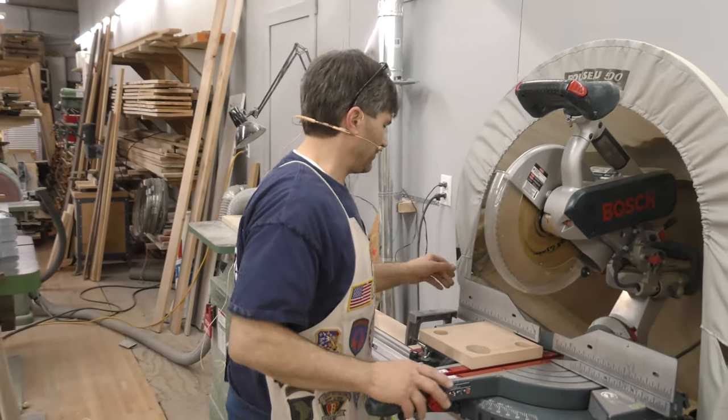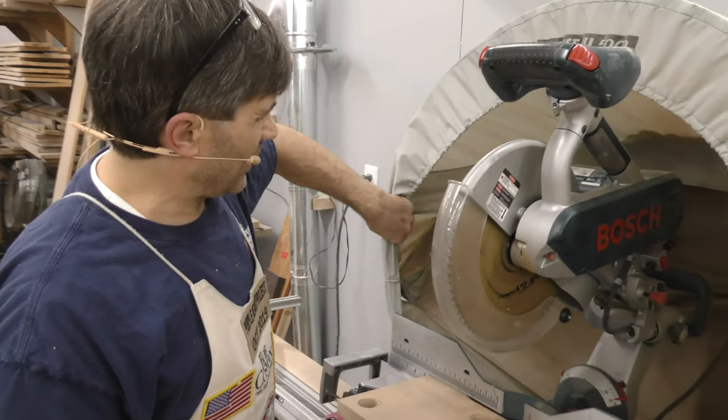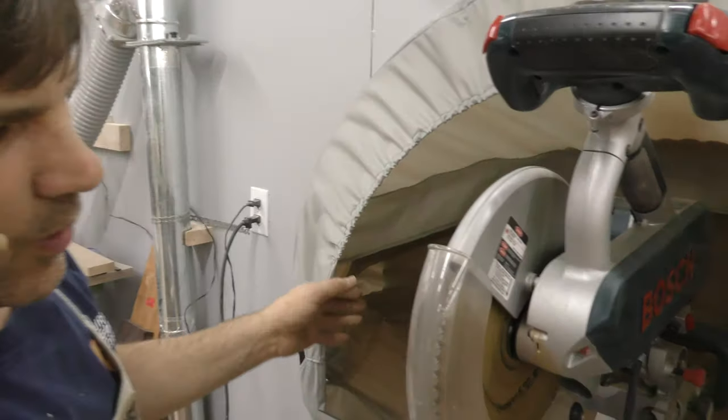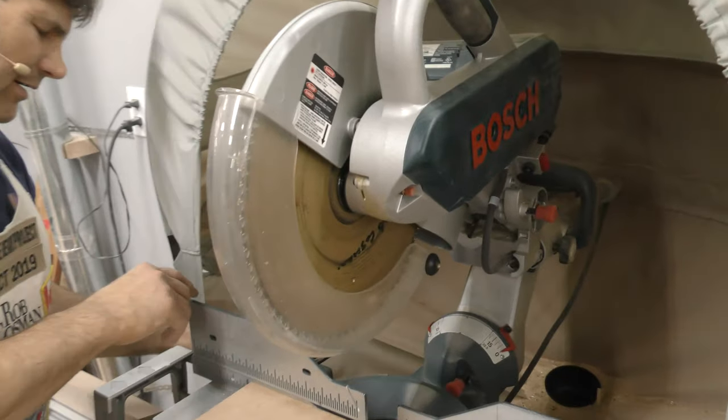I'll show you how it's attached. It seems like it would fit just about any saw. There's a lot of flexible stiff wire in there — that's what holds its shape. And if you look down in here, everything is really adjustable. So you just more or less have to find a place to attach that, and then these springy pieces are held in place by those wing nuts and it just works great.